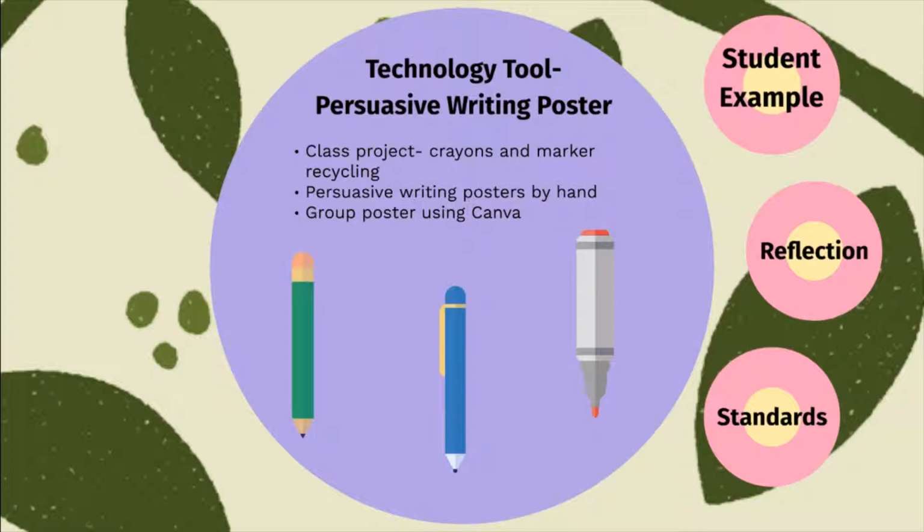What they did, they created persuasive writing posters by hand. They used markers, illustrations and pictures. I was really sad that I didn't have any of them left over, because they all went home with the kids. While I was doing this project, I didn't have that, but I did have the e-copy of one of the posters that they made on Canva.